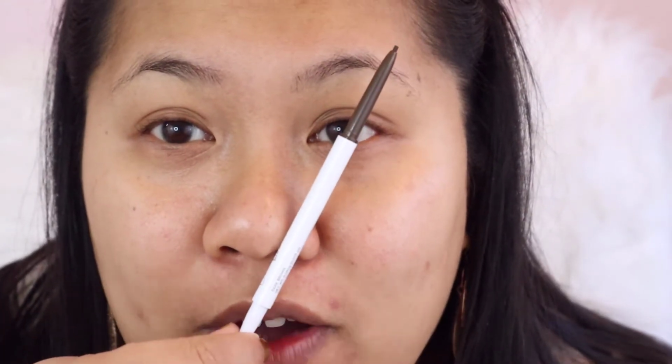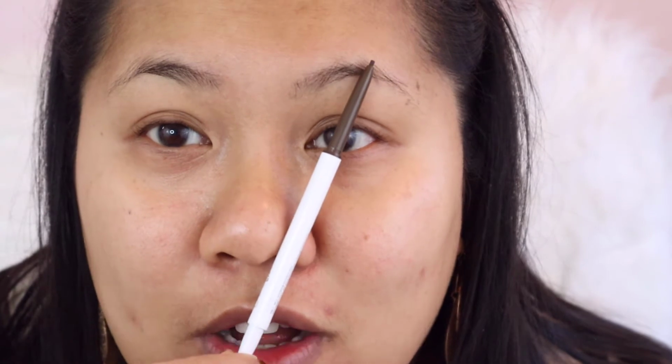Biggest takeaway, I should have said this at the beginning, is that brows are sisters, not twins. If you can get them to look like twins, more power to you. I cannot, so just remember, they are sisters, not twins. And for the arch, the best way to do it is a 45-degree angle from the center of your nostril, making a little bit of a mark right there. Now it's like connecting the dots.